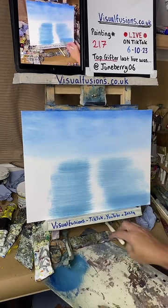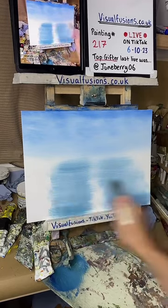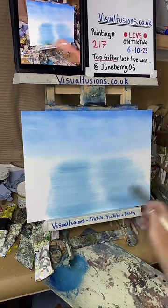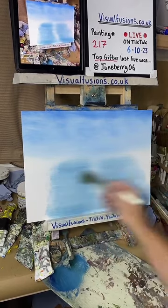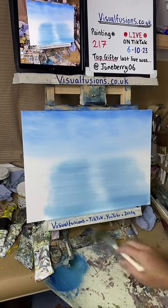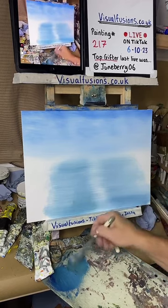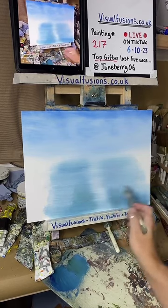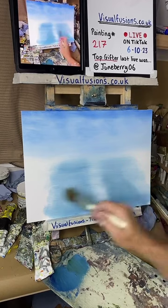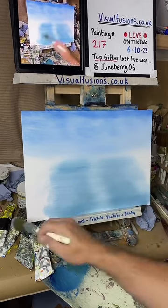Right, let's blend that out then. Same brush I used to blend the sky. I'm just gonna blend this across, keeping that little sheen of light, but it sort of blends in. Just pull that over this way. Got that little sheen of light. Now we can have sort of water and everything on there, watermarks and stuff like that. So just might make that a little bit darker down the bottom. Just gone into a little bit more green there, just to add a little bit of flavour down here. That's it. I'm going to be doing a bridge in this one. Haven't done many, so we'll just see. In that flat, that'll do.